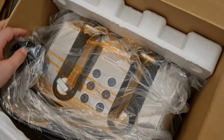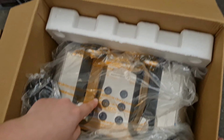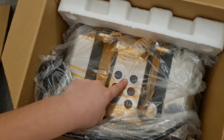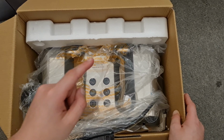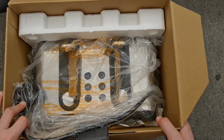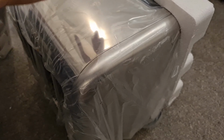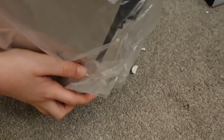So, by the way, do not do this at home. This is a toaster, so it will not break. You should never do what I'm about to do right now without your parents' permission or a grown-up. So, bye toaster. Nobody cares about that. That's why it's literally broken to pieces. This way.